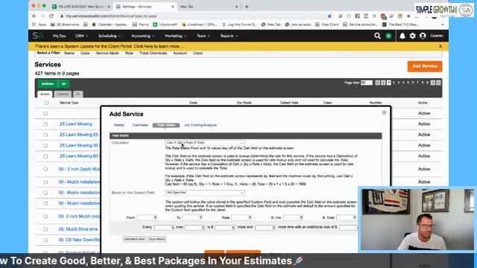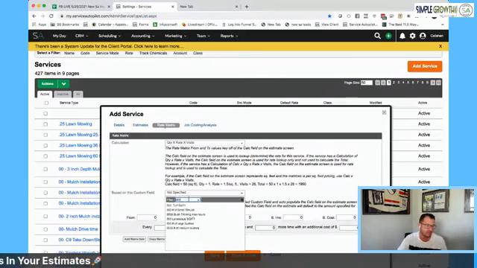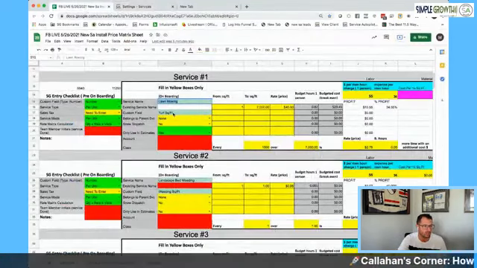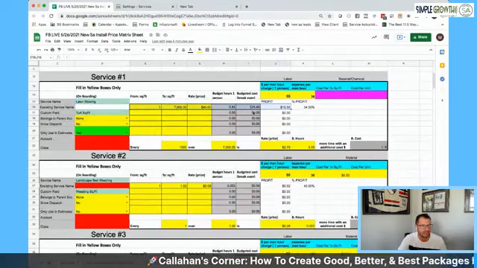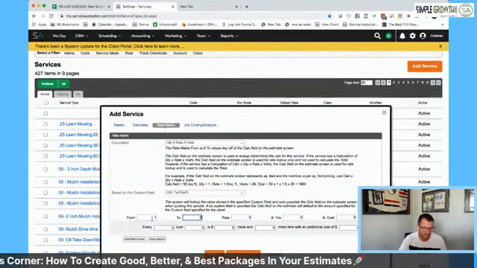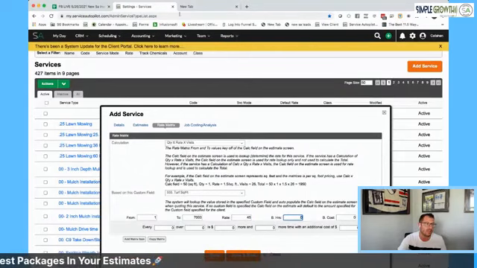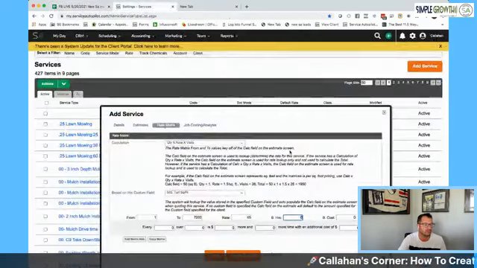We have the rate matrices. So I'm going to grab our calculation and I'm going to go into our 555 turf square footage, which is right here. And now I'm going to go in and literally copy the top 5 lines in here. So 1 to 7,000 square feet is $45. So that is our base price. And our budgeted hours is going to be 0.82 and it's costing us $29.45.